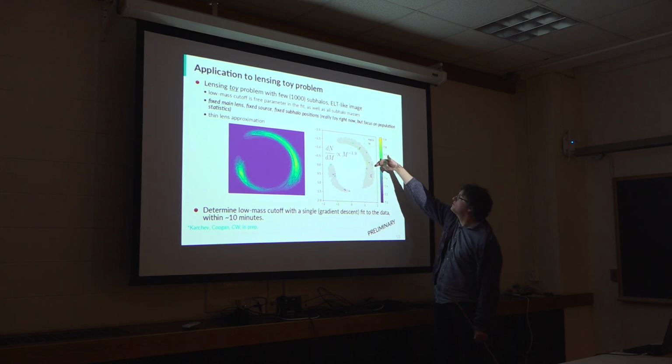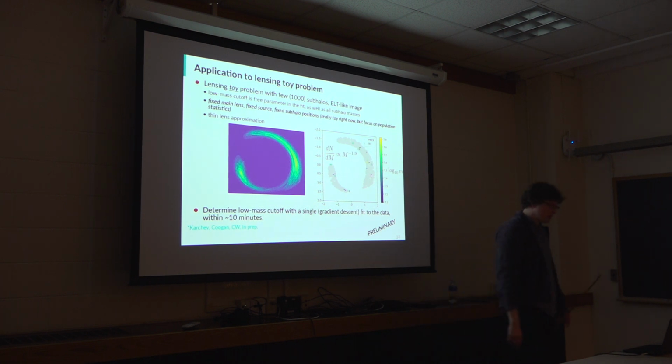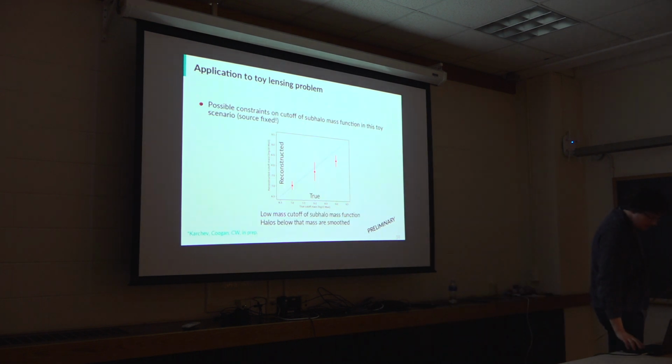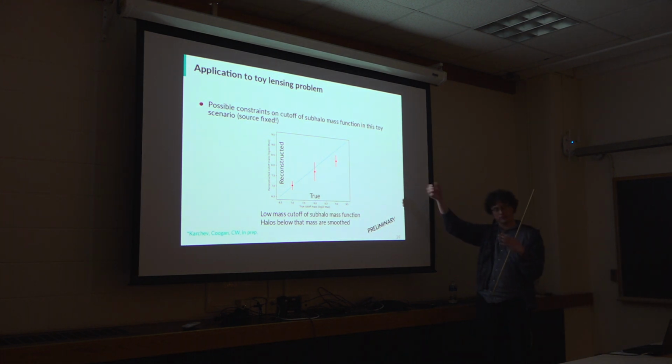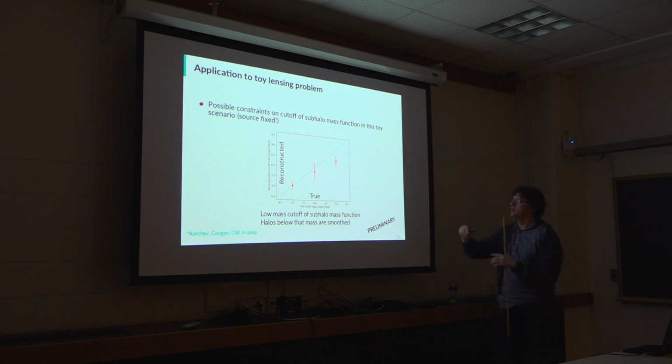Not always the right subhalos, sometimes it's 2 instead of 1, and sometimes the mass is a bit wrong, but it's roughly right. What one can now do is take this as a possible fit to the data. You don't have the entire posterior, you just have one peak in the posterior of the problem, and look at the hyperparameters of the problem. So you can play with the halo mass function.